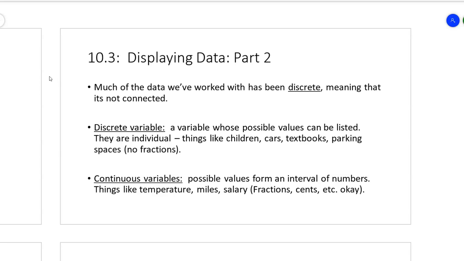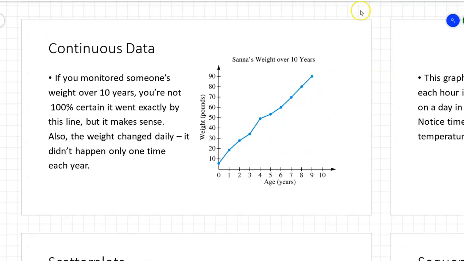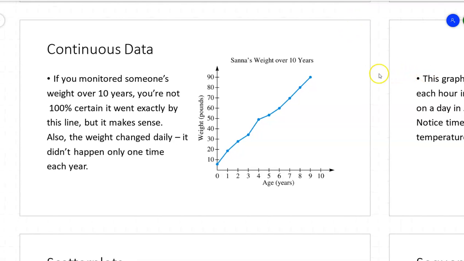So things like temperature. The temperature of the day doesn't only exist in whole number increments. Today's high temperature could be 32.7 degrees. You could travel 114.753 miles. So those are things that don't come only in whole numbers. They come in fractions and decimals as well, and so we call those things continuous variables. So if something is discrete, you're going to have a bunch of little dots on your graph. If something is continuous, you can connect it with a line or a curve or whatever else makes sense for your particular problem.